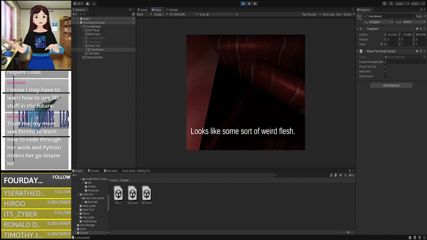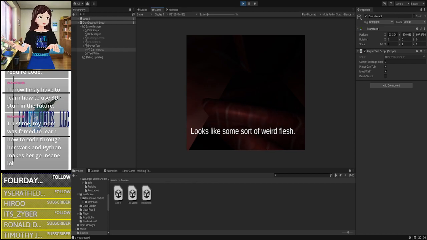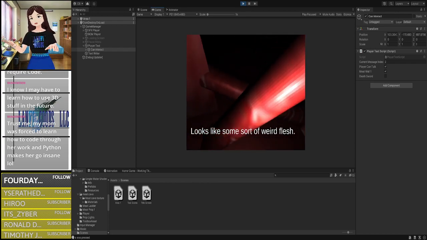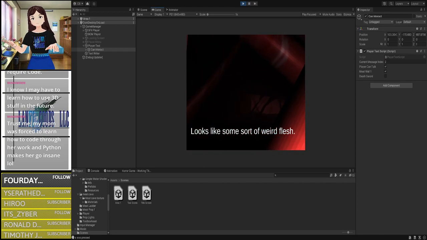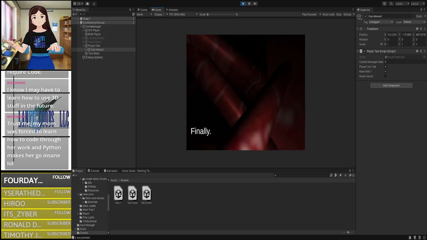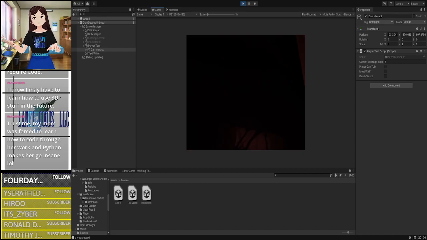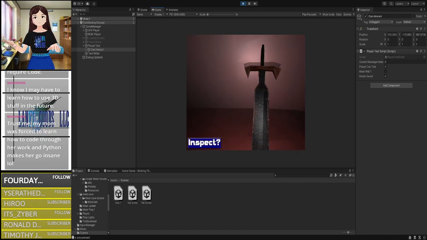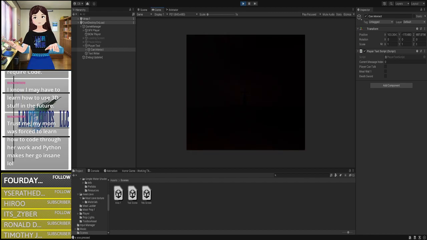I can lock my movement also when I'm in here if I wanted to. I don't know if I want to, though. But then we get that. It goes away. Then we can walk over here. The inspector goes away when we're out of the zone, comes back up when we're in the zone.